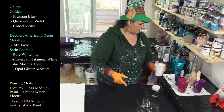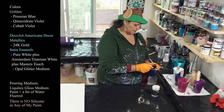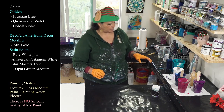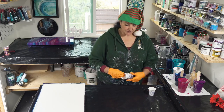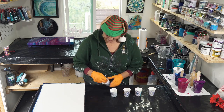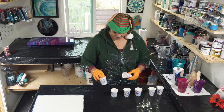Then I do have another cup of Prussian Blue to use as a flow extender base coat. I haven't quite decided what I'm going to do with that yet. I think maybe we'll use it as a flow extender because we're gonna do flip cups. So Seven Swans a Swimmin', seven flip cups a flippin'.